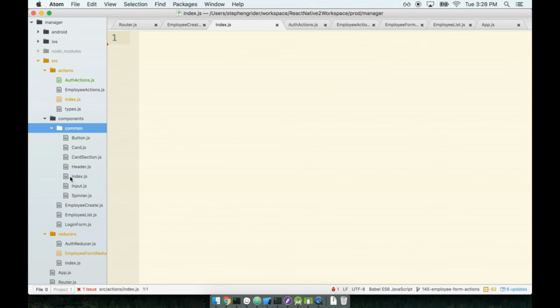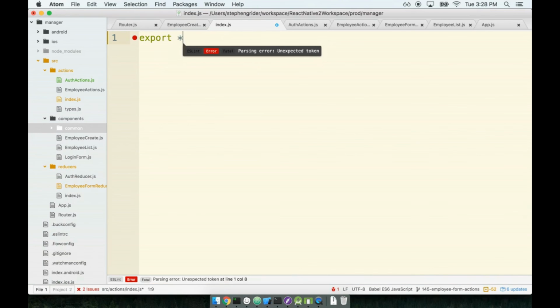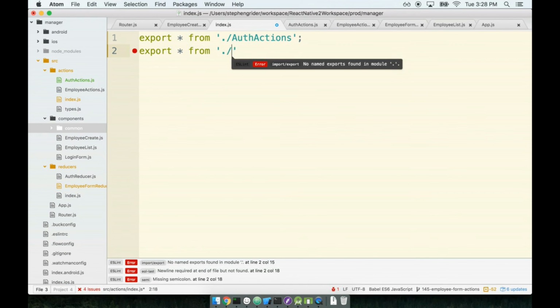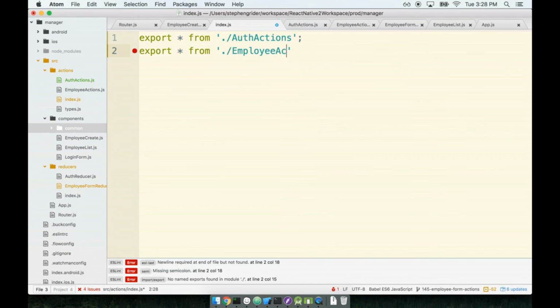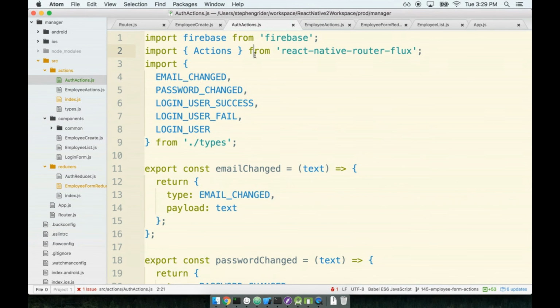So remember, in there, the idea was that we would import a file and immediately export it at the same time. So inside of my actions index.js, we'll say export star from auth actions and export star from employee actions as well.